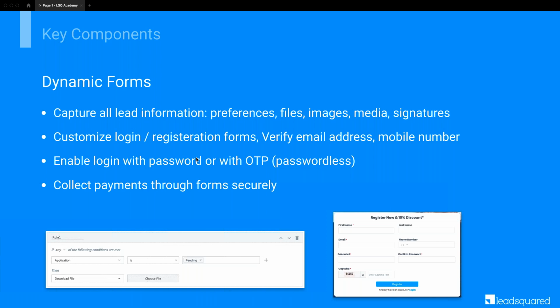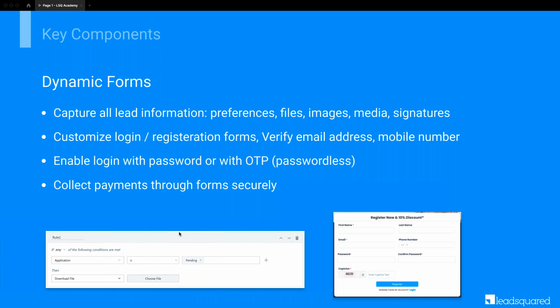Say, for example, you don't want your login form to be with passwords, right? So you can have your login form with OTP, which is very convenient for universities where parents or guardians are meant to fill out the forms, right? So these kinds of password-less forms will enhance your user experience in your portals and would allow parents or guardians to log in without a password through OTP, right? So you can even configure these forms to have OTP verification in them, right?